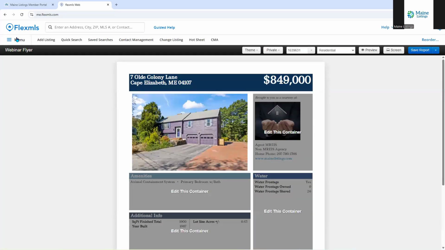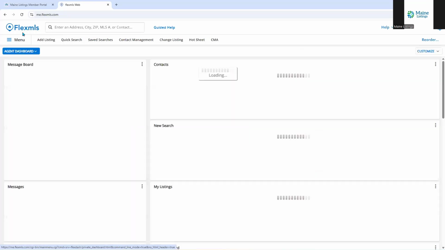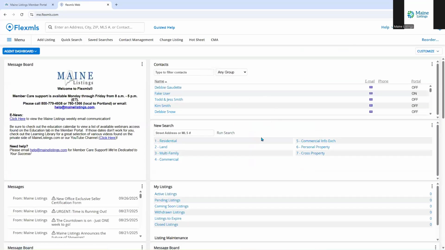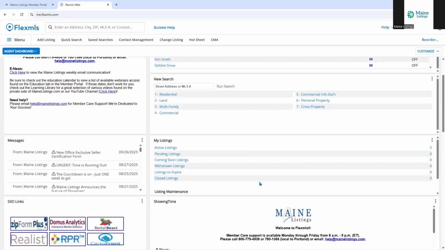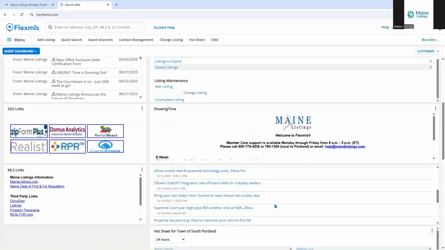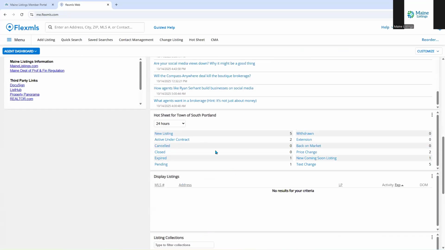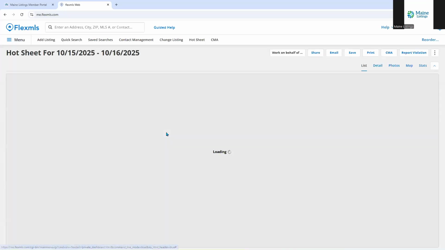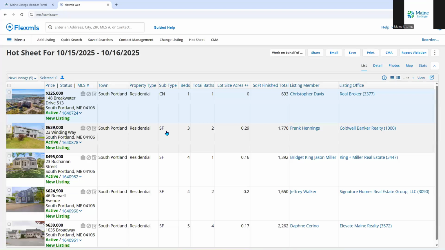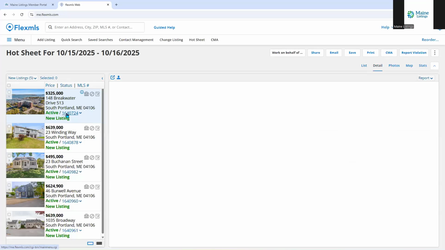All right, so now that that's saved, I am going to go back to my agent dashboard, and I'm just going to choose a different listing. So I'll go to my hot sheet. It looks like right now I have South Portland selected, which is fine. I'll just go to one of these new listings. And maybe I'll select this top one here.